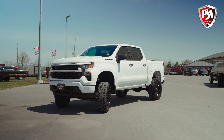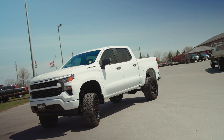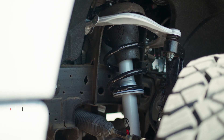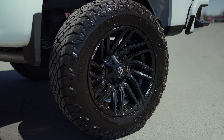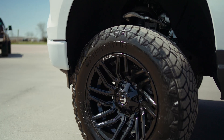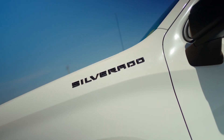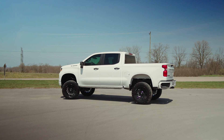This is a 2022 Chevy 1500 refresh model, and I'm going to tell you why this truck looks way better than any other one on the road right now. This truck is featuring a six-inch Rough Country suspension lift with the upgraded lifted strut. The wheel and tire setup is a 35 12.50 20 Predator XAT wrapped around 20 by 10 gloss black Fuel Typhoon. We took the old lettering off the truck, put blackout badging on, and color matched the front and rear bumpers with the all-new body liner.